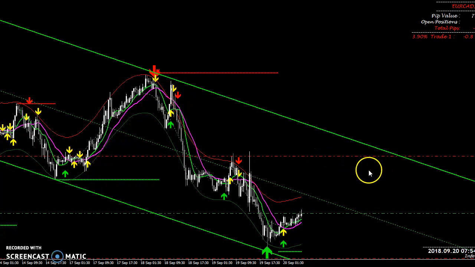But again, I'm not trying to be greedy. I could move it up to right about here, and that'll be in line with this one here, but why be greedy? Just go ahead and take some to the area that you see it actually touched multiple times before. And so we're going to wait and see. All right, so we'll pause the video, come back.